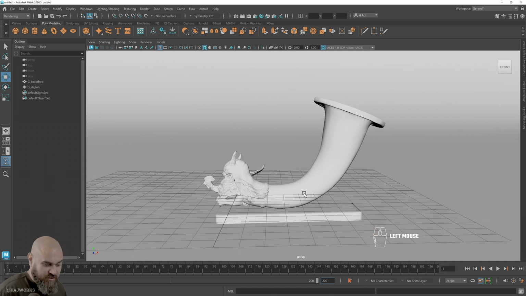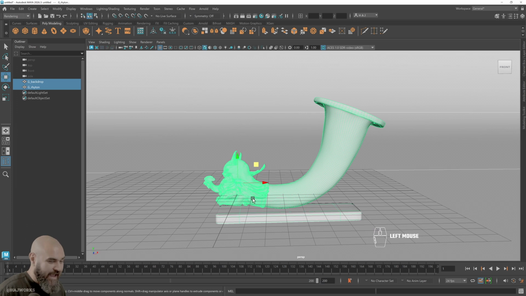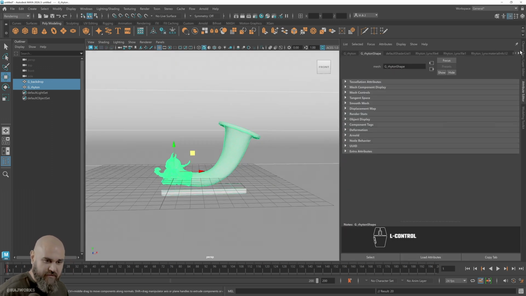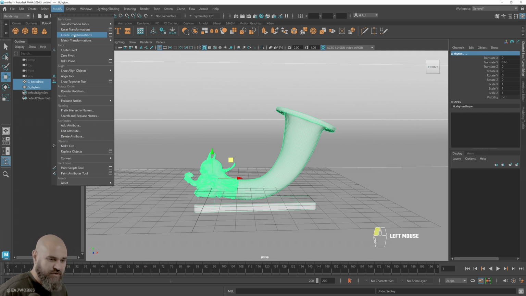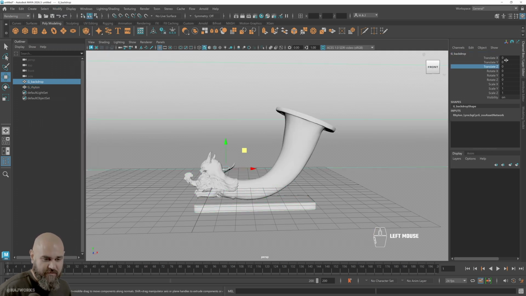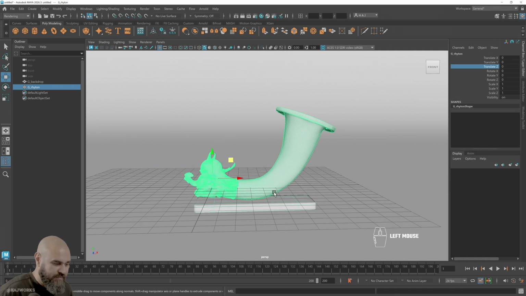I can select my geometry, click S, and what S does is it creates a keyframe on everything. So if you see here to the right, let me undo that keyframe. Let's just zero this out. So we'll go up here to Modify, Freeze Transformations.